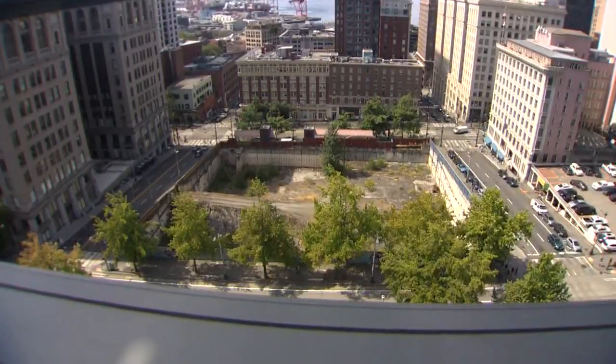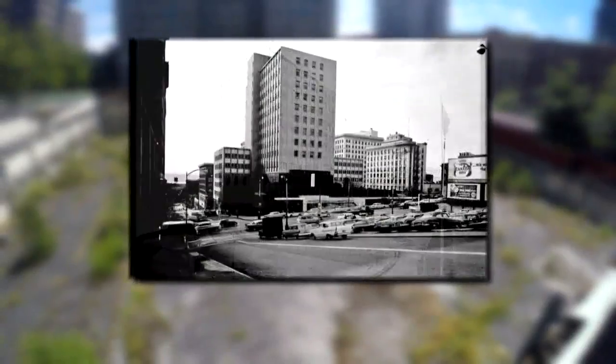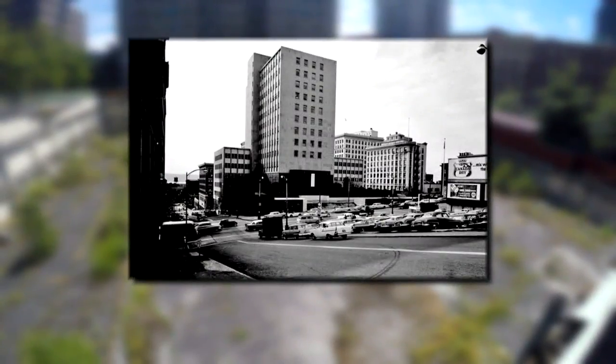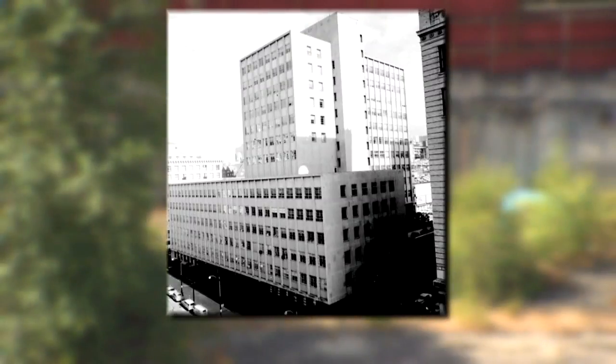Mammoth in size, it has its fair share of history. Well, I know there was a building here. There was a city tower built on the site of original Seattle settler Charles Terry's home. Seattle's public safety building stood here, meant to replace the old one down the street on Yesler, which ironically still stands today. The structure was built in 1951 and is most remembered for the fact it needed significant repairs 3 years later. Back in the 1970s, I used to go to work in that building.